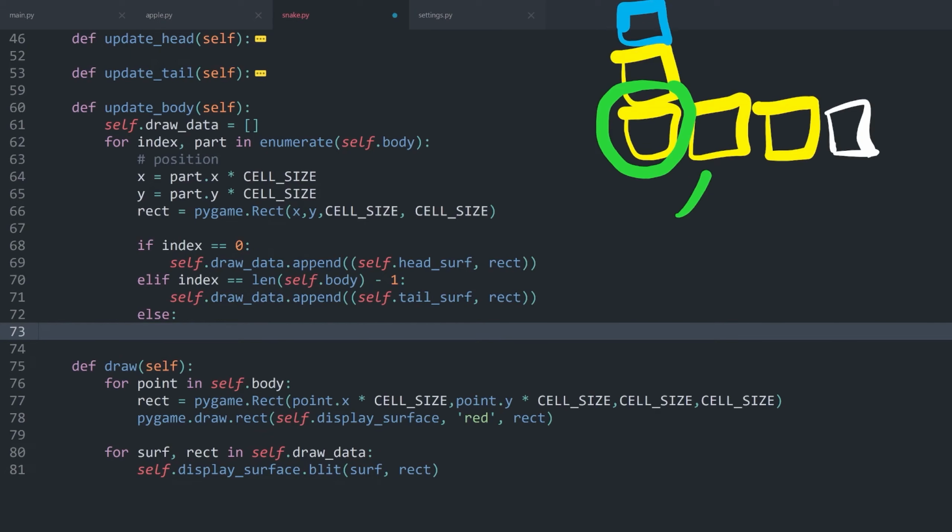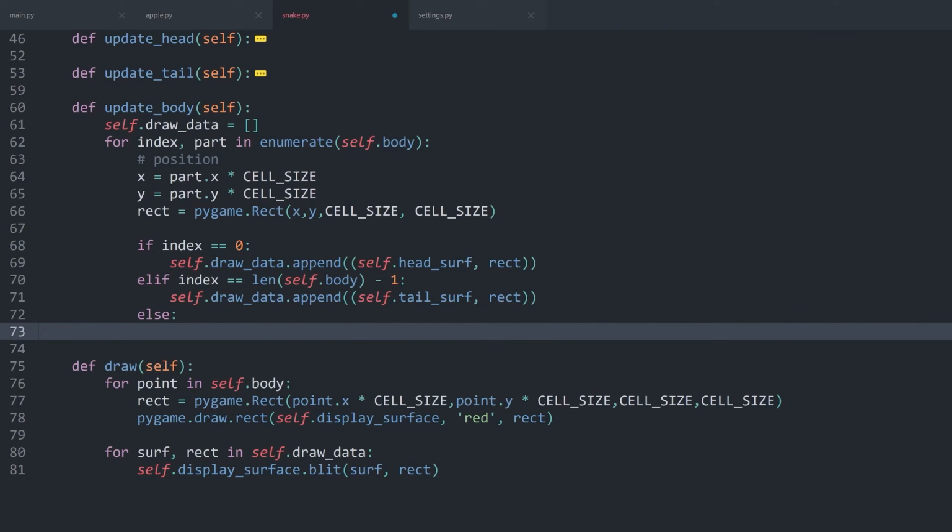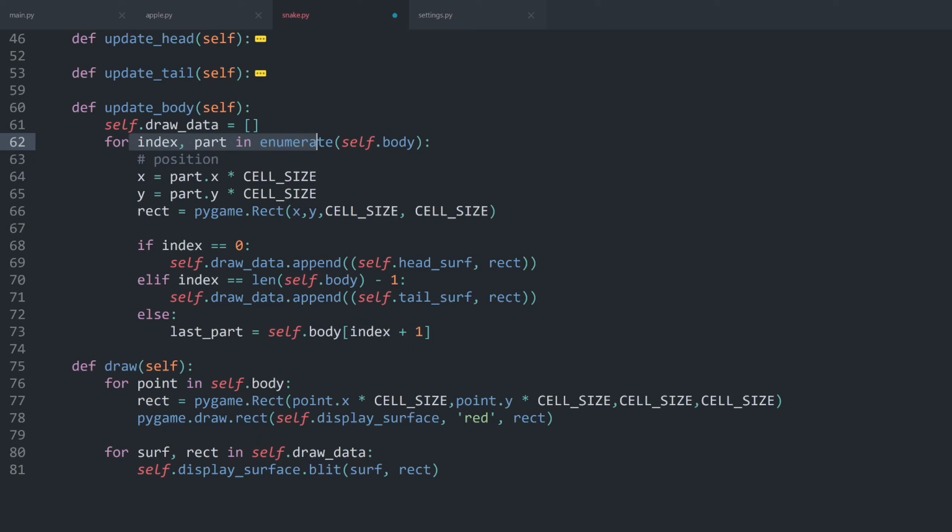What we have to know is the position of this part and of this part, which we can access because we have the index available. Essentially, let's call the first bit the last part. This one we are getting with self.body, and then we can use indexing. In my case, I want to look at indexing +1. That way we are getting another item via this for loop, although I don't really care about the item.